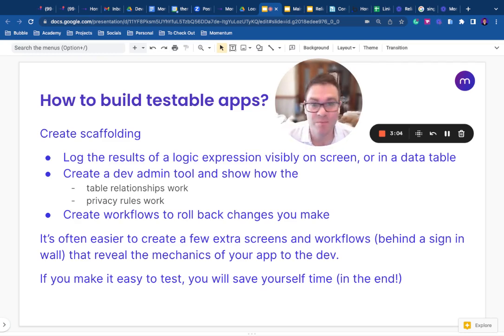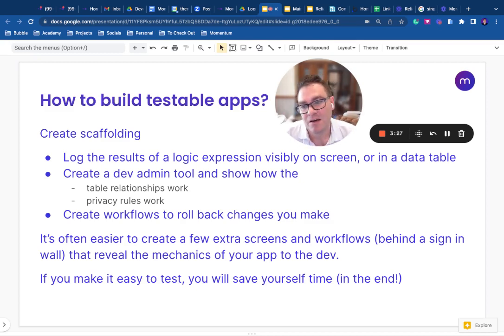Of course, you can access the debugger as well, and you can see those variables changing throughout the workflow, but it can be really helpful to see, yep, this is what's working and this is what's not working. You can also log those in a data table. You could log them in a URL parameter. But if you put them somewhere visible where you and others can see it, then you can more quickly diagnose the problem and get back on the horse and get that out into the real world where it needs to be.